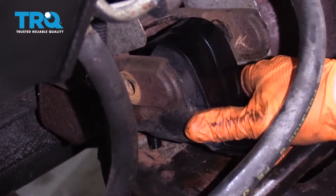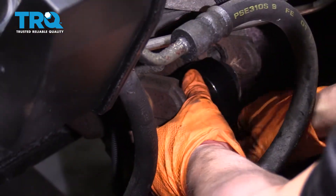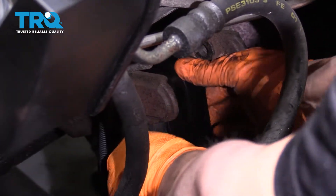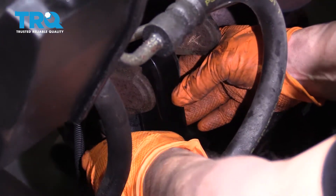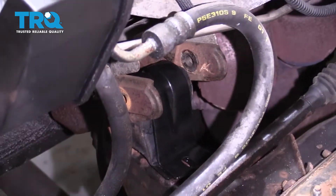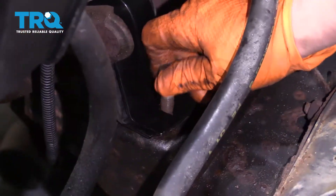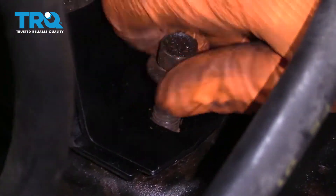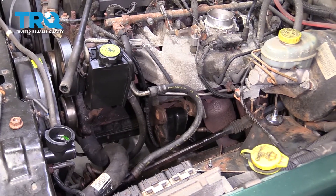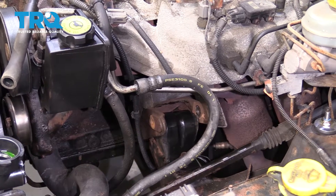I'm gonna put the stud and line it up with the slot, because it's easier to lower the engine on it and put the big bolt through once that stud's lined up in the frame. You can see that everything's tilted a little bit here. I'm gonna leave it like that, put the bolt in, and start it by hand. Don't tighten it because the engine's tilted back — it's gonna move forward to fall down level. This is a nice easy guide point when I load the engine down. This is the driver's side mount. Now I have both mounts in. I'm gonna lower my floor jack slowly and keep checking it to see if I can get the big bolt to go through and line it up.